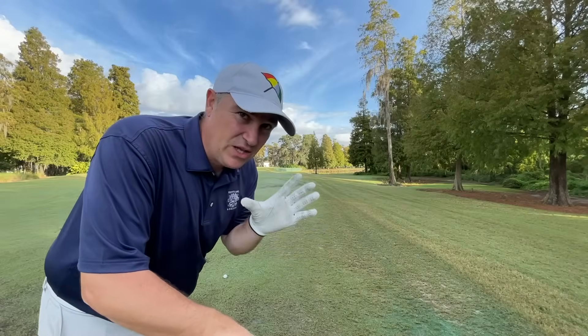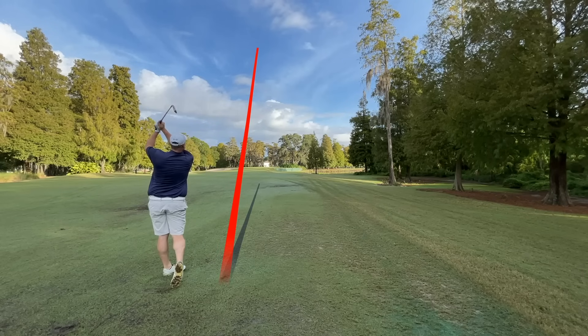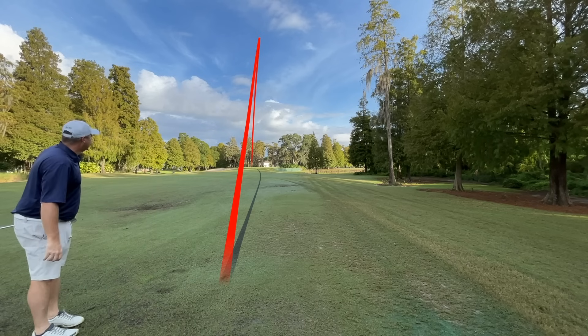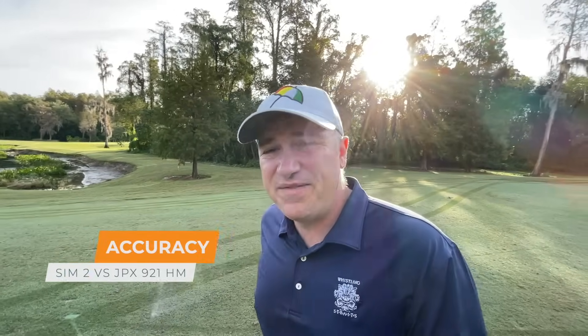At 127 yards — using our logic that would normally be a pitching wedge, but with a little wind against us in the morning I'm going to go 9 iron. I just love the shot shape of these clubs. I think about control when it comes to the high irons, but I think about accuracy when it comes to the lower irons — we're talking 7, 8, 9, pitching wedge. In terms of accuracy from the low irons, I think they're both absolutely amazing and an argument could be made either way for both clubs.